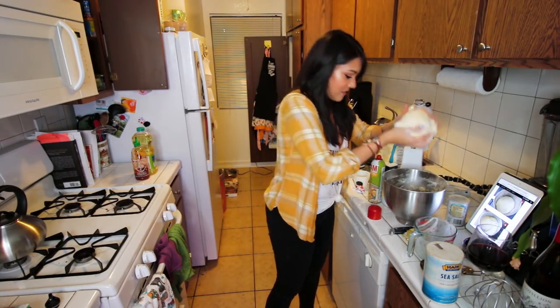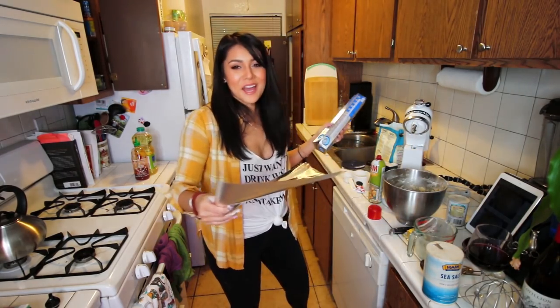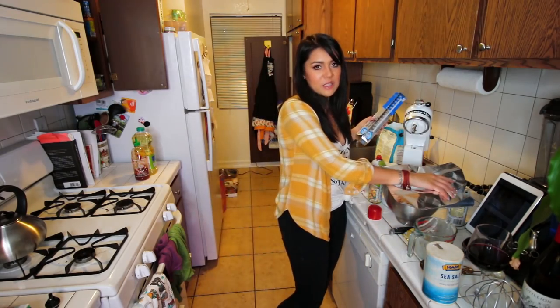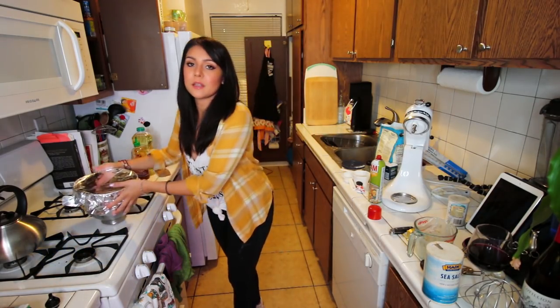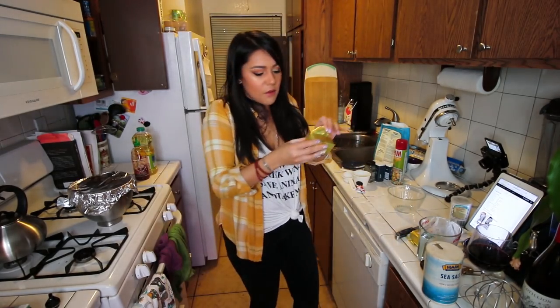You go in there, be good, have fun, be safe. We're gonna cover this. Let that sit for 20 minutes. While that is resting for 20 minutes, we're gonna make a garlic herb butter. To do this we need one stick of preferably softened butter — this is relatively soft, it could be softer.